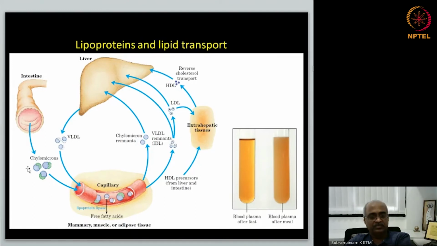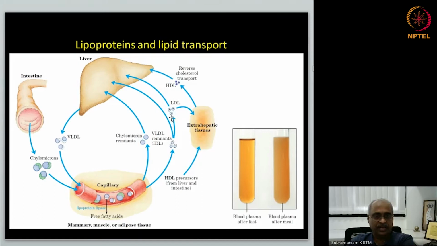Such production of lipoproteins are VLDL. Okay, the one that comes from diet is chylomicron, but similar lipid cargo produced by liver and being sent to other tissues is VLDL. And the VLDL again is going to be taken up by these tissues that use them or store them, and during the process when they take up the triacylglycerol, the density reduces, and that is what becomes LDL. Okay, low density lipoproteins.